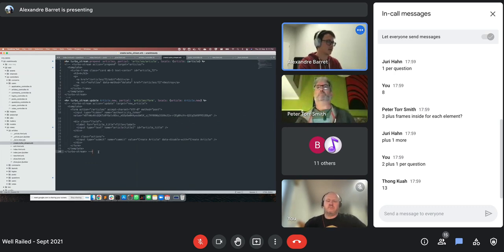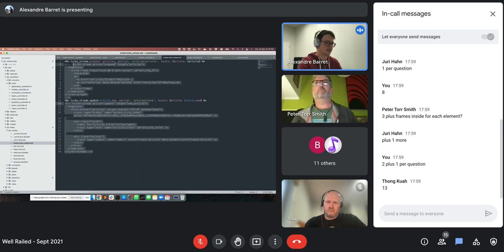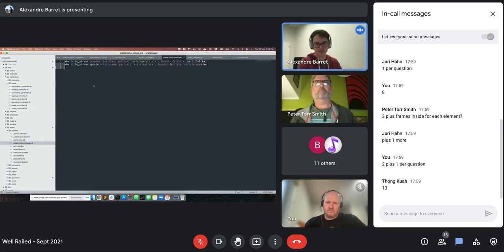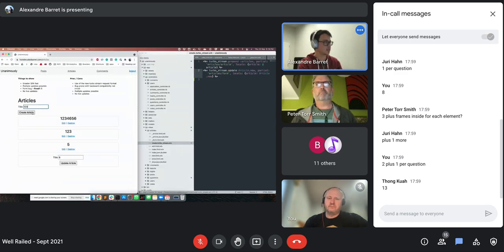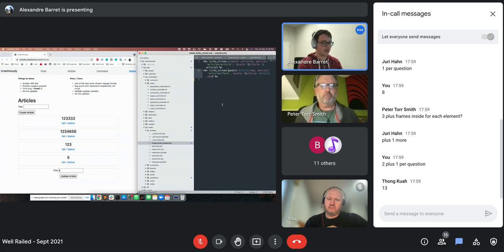But what I'm saying, really, is those two things. One is prepending the articles with the new article that's been created, and we update the form with a new partial for the form. And so when I create, it's going to prepend the article and it's going to render a new form. And that's what's happening.